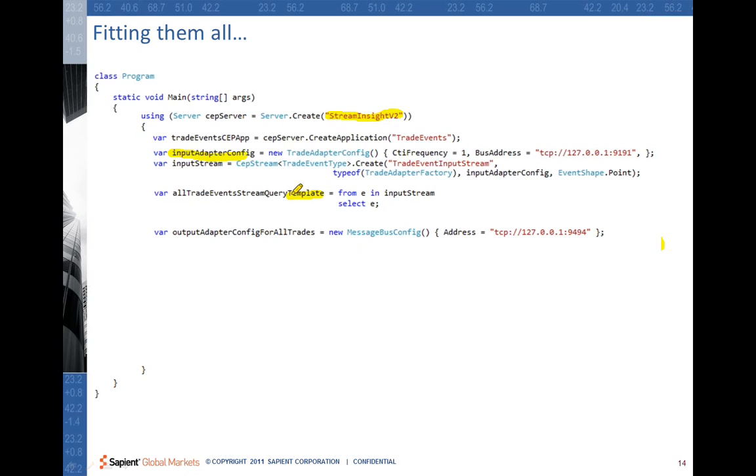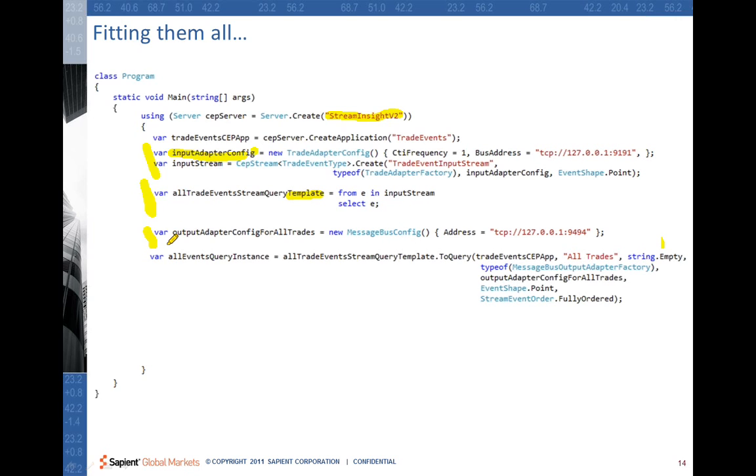And next, after defining your input adapter, this is where you configure the input adapter. This is where you configure the template, and this is where we say what our message config is. Again, this is config information, and then what we do is we bind them all to a query. So we take this template, create a query instance, which is this, and then we tell the StreamInsight server under which scope it has to be created, which is your trade event CP app, and you specify the output adapter factory.